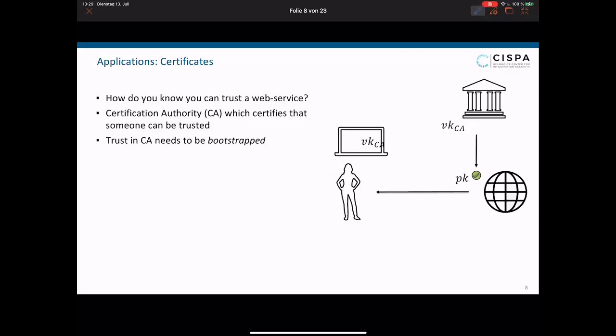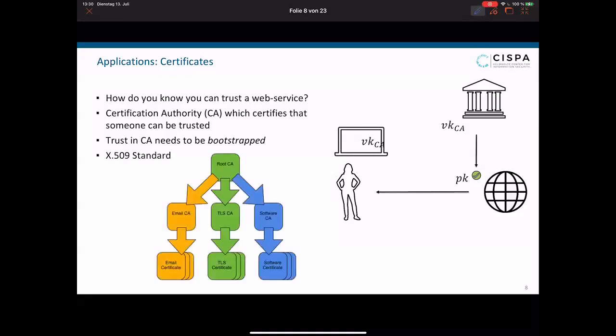Someone wrote in the chat that the root certificates are actually typically hardwired in your browser. And the nice thing about certification authorities is that this trust in certification authorities can be bootstrapped in some sense. So you have, for example, the X.509 standard, where you have a verification key for root certificates.